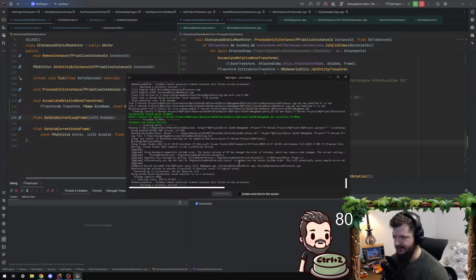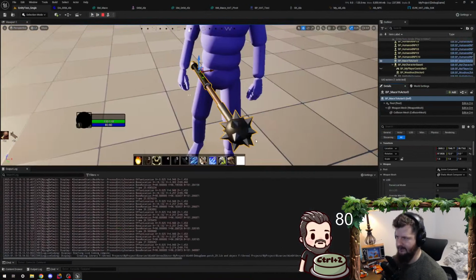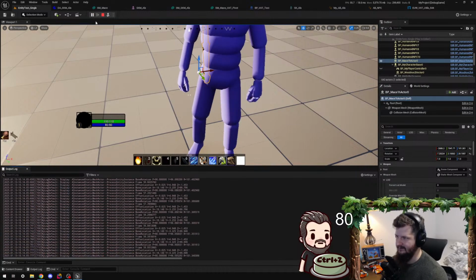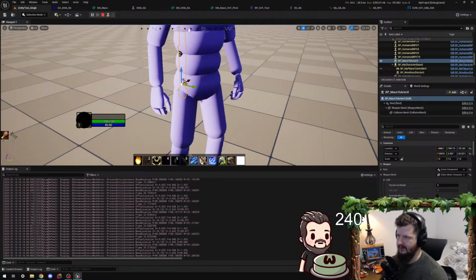I could just draw a debug spear for every single combination of location options. It needs to be in his hand. Why is it on his hip?